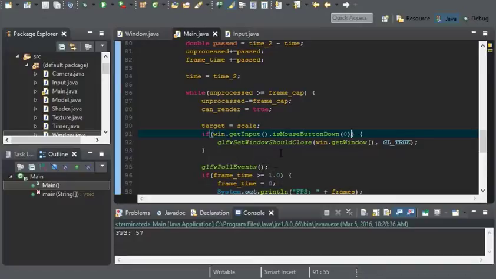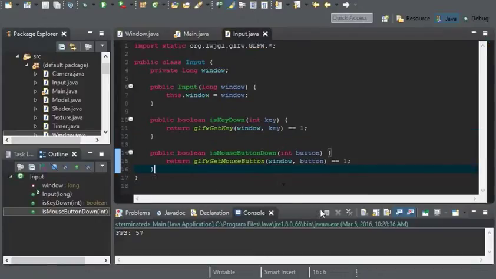Well, I hope you enjoyed, and in the next video, we'll get into more advanced stuff with our input class. So basically, we'll be able to get if the key was down for one frame, or if the key was up for one frame. So if the key was down, like if you hold down a key, it would return true for one frame. Now this would be good if you had a GUI and you had to type stuff in. So that's what that would be useful for.